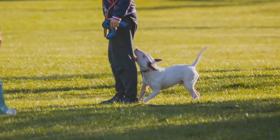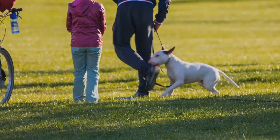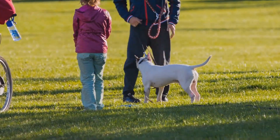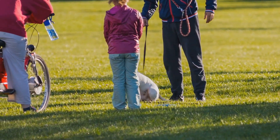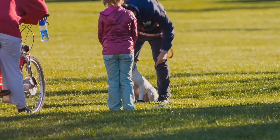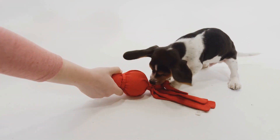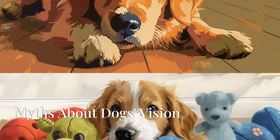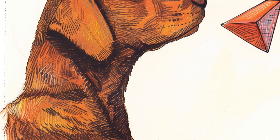Here's a fun experiment you can try at home: get two identical toys, one in blue and one in red. Place them both on the grass and see which one your dog goes for first. Chances are they'll spot the blue one more easily — it's like a little science experiment, but with more tail wagging and slobber.